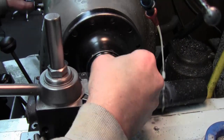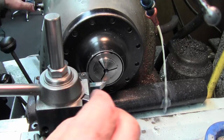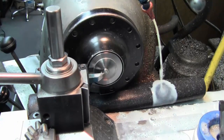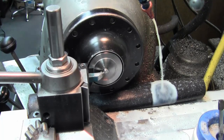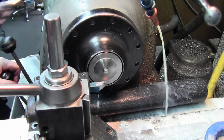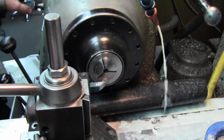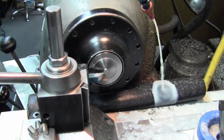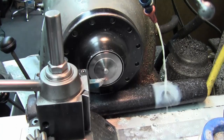And we'll just flip. Flip the part. Run into my zero on Z. Chamfer. Next piece. Go through them all like that. I'll do these and I'll come back.